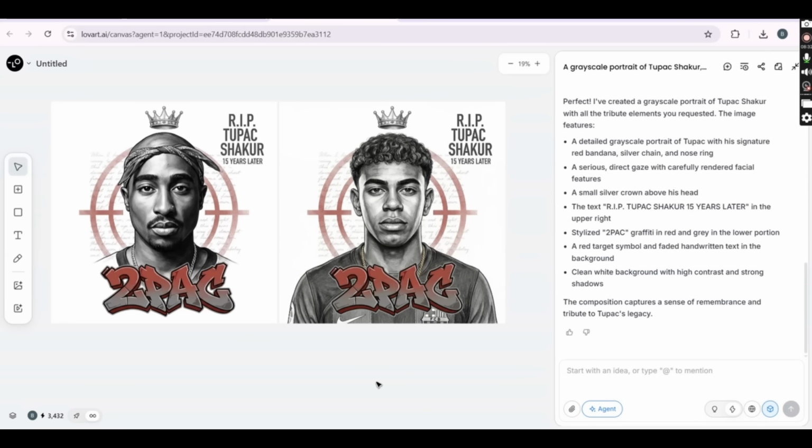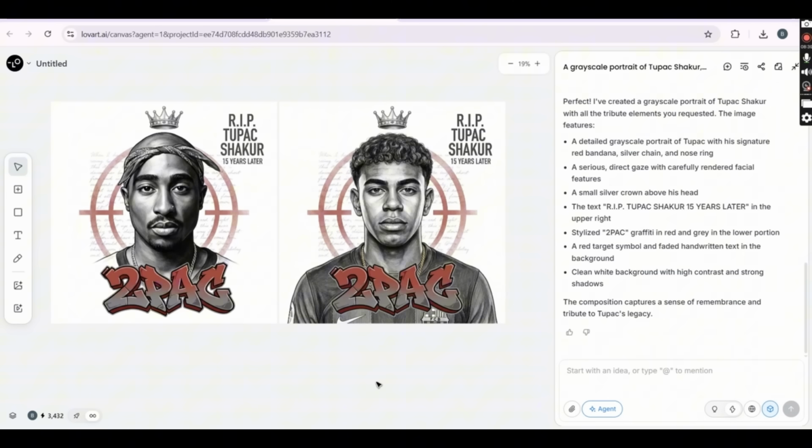And in a couple of seconds, I get this amazing design of Lamine Yamal in a very similar style to the 2-pack original image. However, I still have the text of the original image and I need to change the text. And most importantly, I need to keep the effect of the graffiti text of 2-pack, but convert it to my own text. And this is the challenging part of the whole process. And here is where Lovart AI comes in handy. So just press on the edit text button while you are selecting the image.